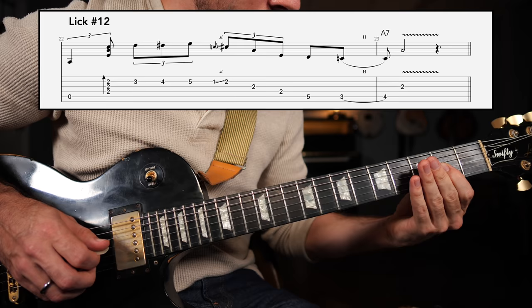First at full speed, a 1, 2, 3, 4, and real slow. Okay, so I'm sliding up to the 17th fret of the B string. Then 15 on the high A. Then we're gonna alternate 15, 14, 15. Notice how I've switched to hybrid picking here, pick and finger.